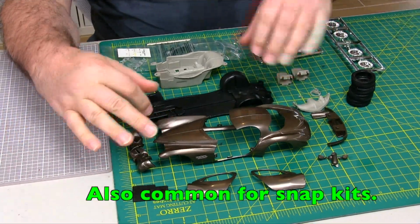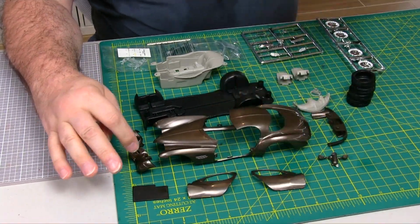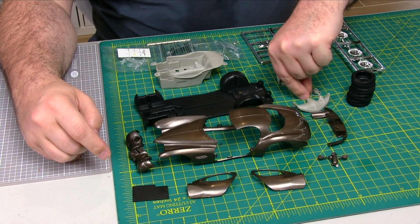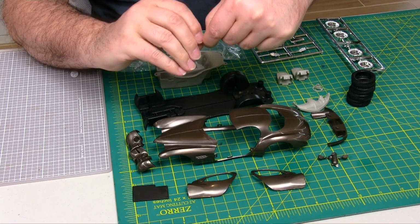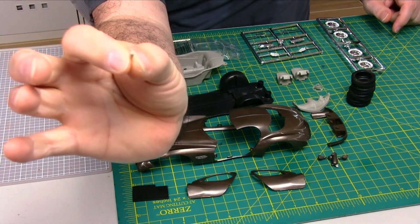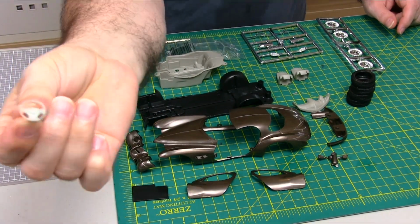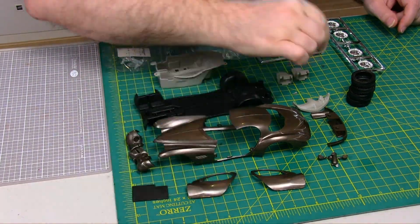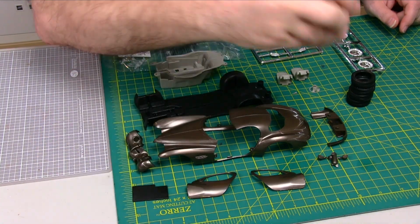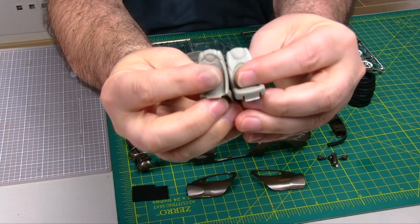The body, chassis, and interior came in one bag. The other body-colored parts came in another one. The interior parts, even loose, was the little... Boy, I can barely pick it up here. I don't want to lose it. The little gear shift was loose in the bag with a little steering wheel and the dashboard. And the seats.